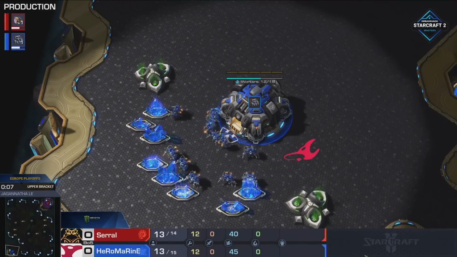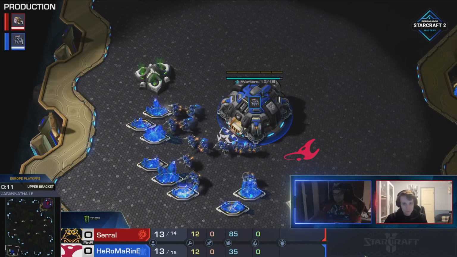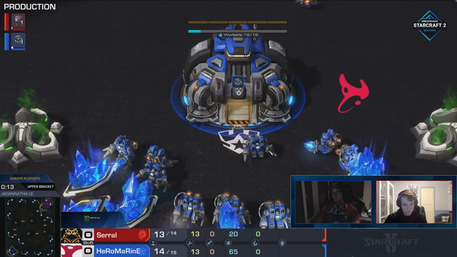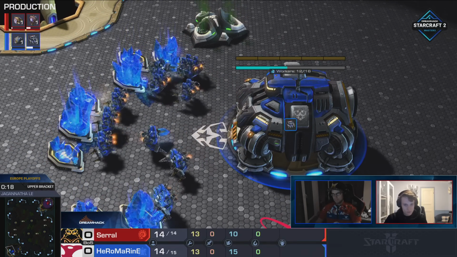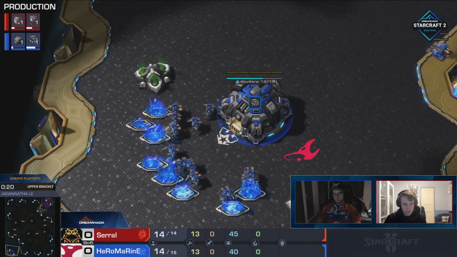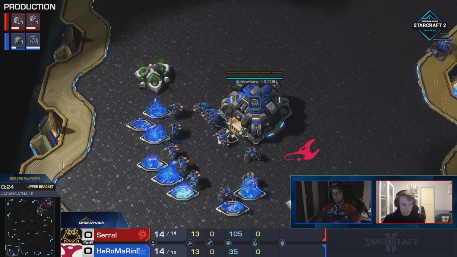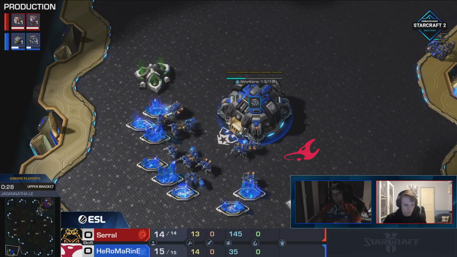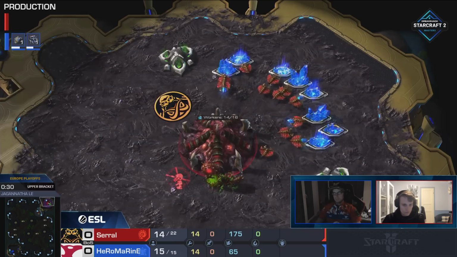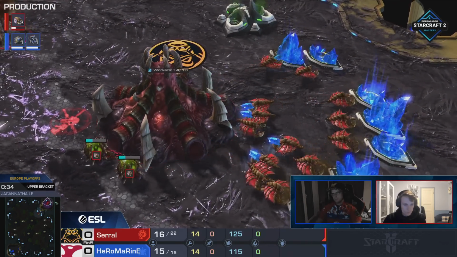But the thing is, when you go up against Serral, that can all be swiftly pushed aside. Anyhow, spawning over in the bottom left-hand side to start this off as the blue Terran player for Team Mousesports, it is HeRoMaRinE. Top right-hand side of the map, it is, and says Serral.